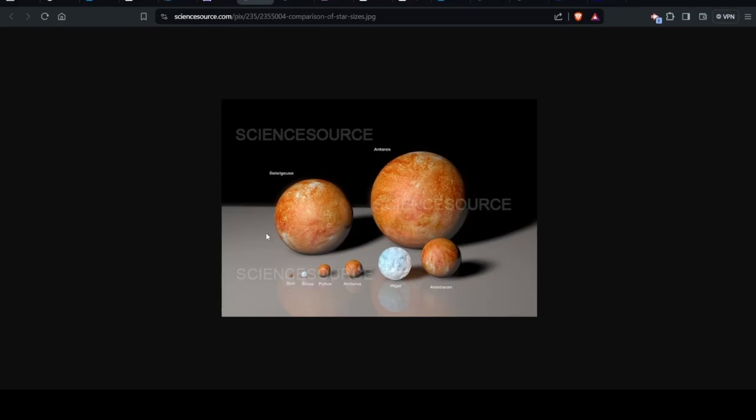And it is, but now look at it compared to some other standard stars in the area. Sirius is on the smaller size, and it's got to be 2 or 3 times the size of the sun. Betelgeuse, look how huge that is. Look how huge Antares is. So for as gigantic as the sun is, it's just this tiny little pea-sized object floating around in the universe compared to all these other stars.